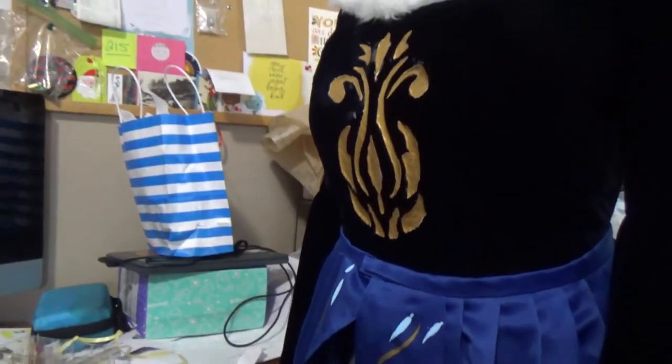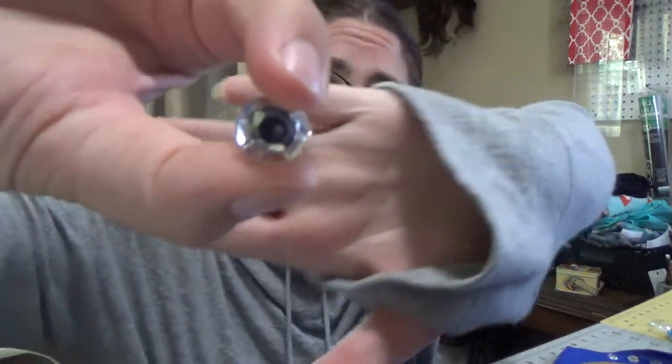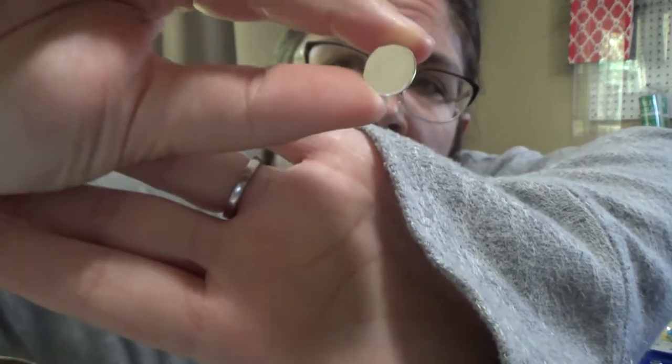So now I glue gems on. I'm gonna figure out what glue I need. She is a very glamorous mermaid. We have decided to go with hot glue to attach the little small weird dots. Let me see. Rhinestone things that have the flat backs.